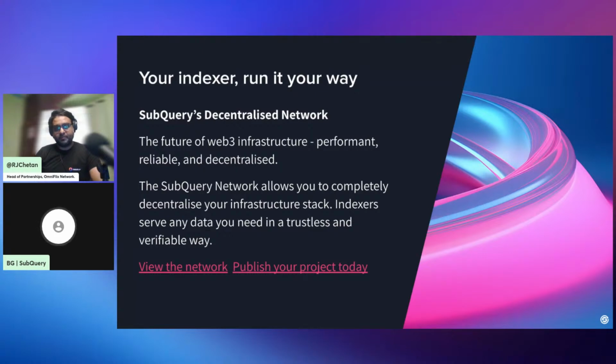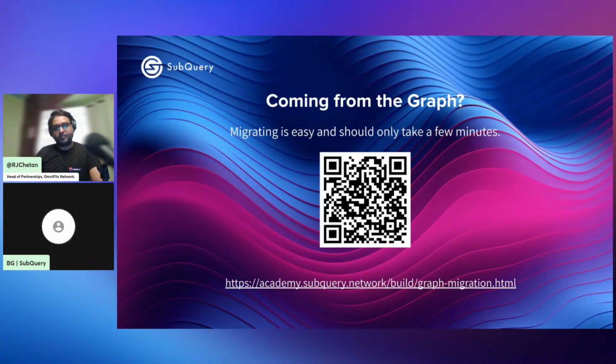It is a very sophisticated topic that I will not be covering today. It has its own set of actors, but it's completely decentralized and already has a lot of indexers working in this decentralized network. If you have prior graph development experience, be sure to join this page that I'm now showcasing.